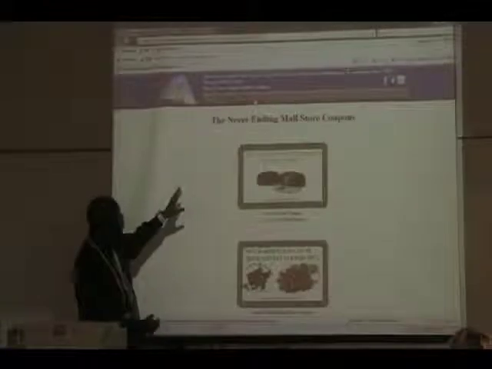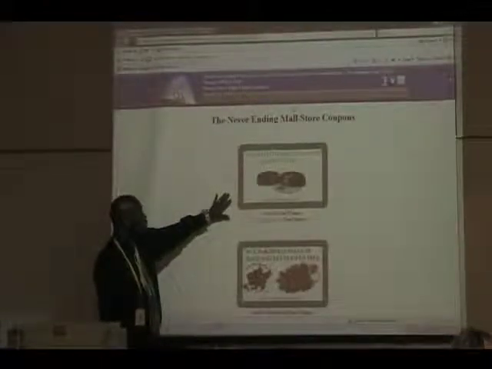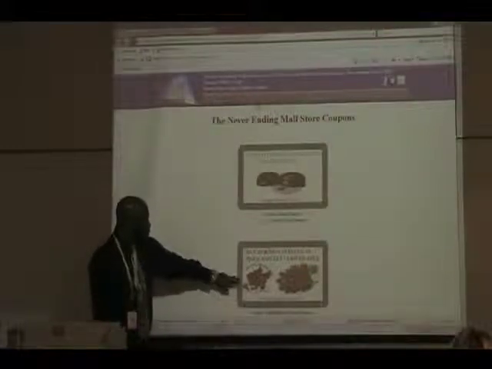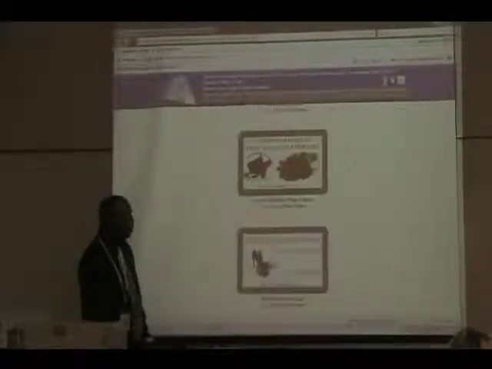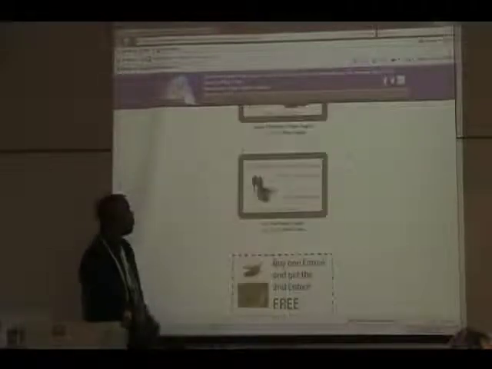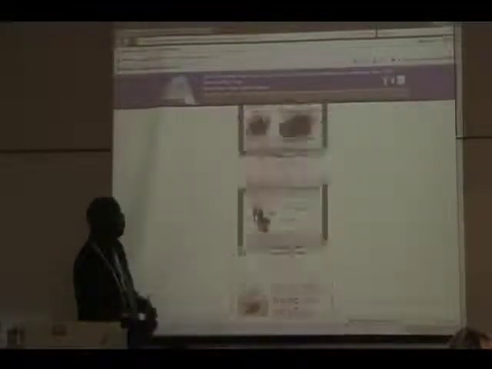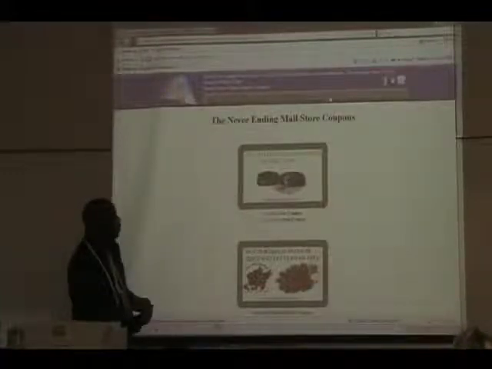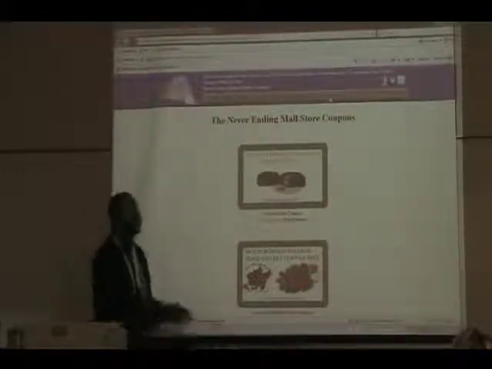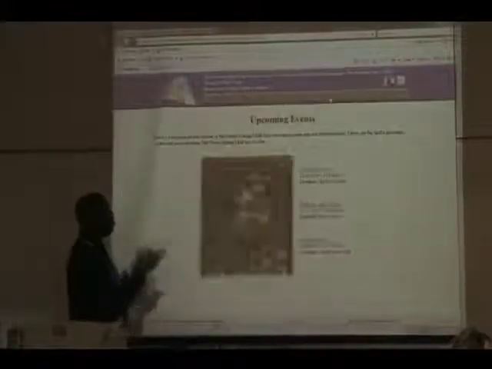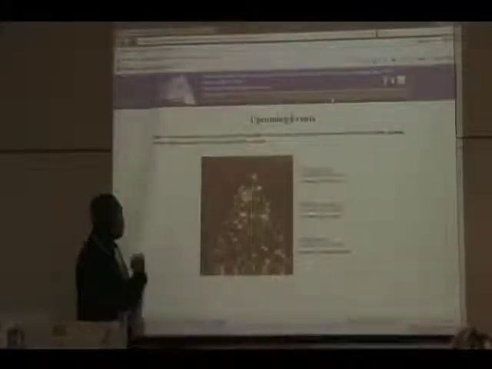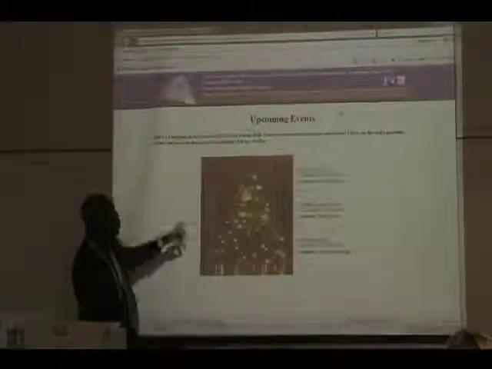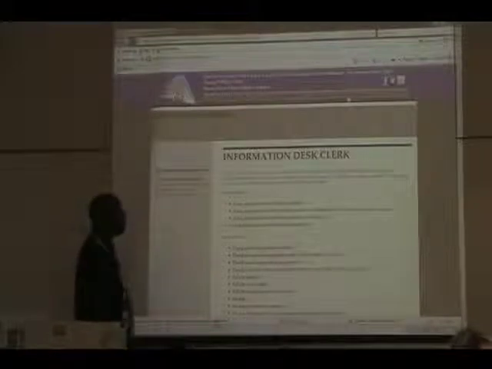We have store coupons for each store that we have. Like this is one I did, and this is another one. And these shoes, those are the 3 coupons I put up in there. We had visitor information, upcoming events, just different things that you would actually find in a mall. So if you look at it, you'll think it's a real mall, but it's not. We did it around Christmas time, so that's when we got the Christmas image there.